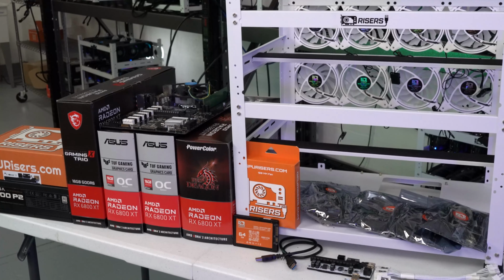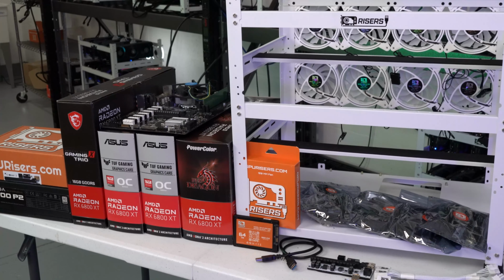So that said, I'm gonna go ahead and get the motherboard and the power supply and all of that kind of stuff put onto the bottom of the frame here, and then I'm gonna go ahead and take this camera off of this tripod, walk around with it a little bit, and show you guys the differences in the cards and everything like that. So that said, let me go ahead and jump into it, and we'll be back in a second.